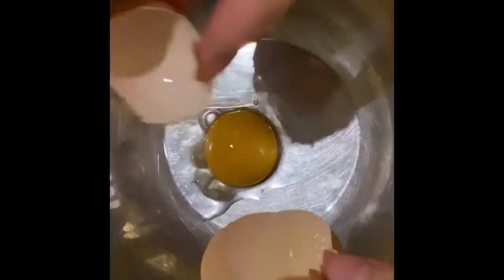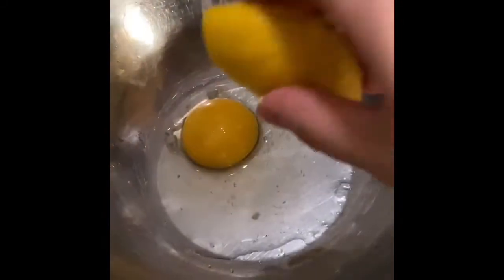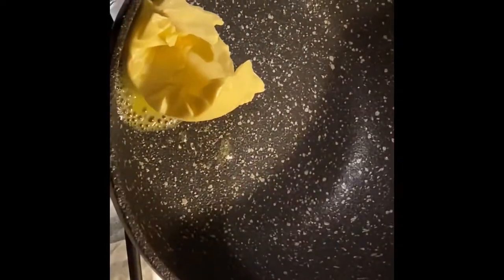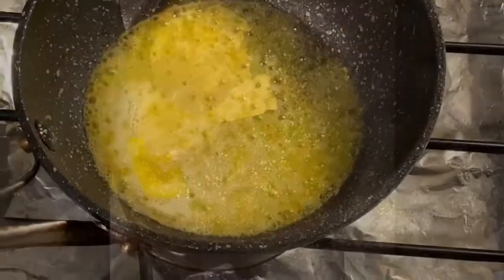For the Hollandaise sauce, we require 1 egg yolk, a little bit of freshly squeezed lemon juice. This is the butter. The butter should be melted in the pan with a very low heat to make sure that the butter does not burn.